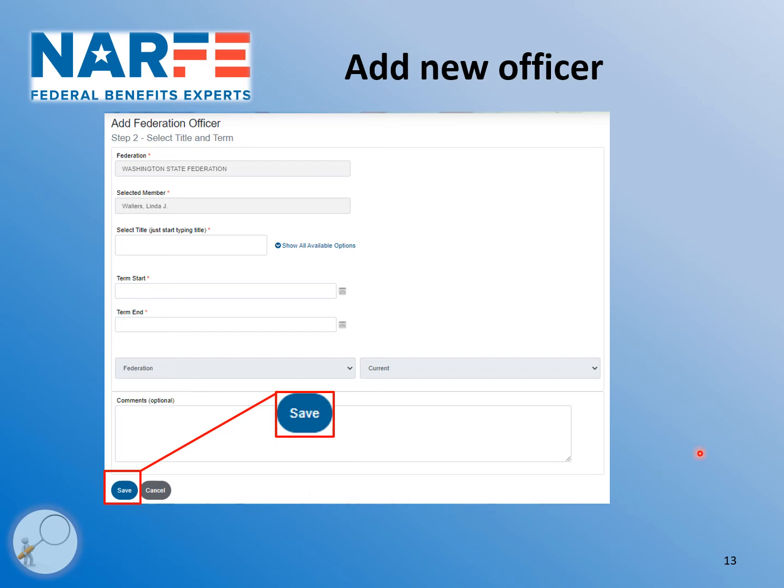Your new officer will appear on your list either immediately if their terms have already started, or on the date when their term begins. However, it may take 24 hours for the addition of this officer to propagate through all of the servers and be available to everyone. Remember, if they are unable to access the functions that they are authorized for by their title and position, contact NARFE at memberrecords@narfe.org and IT@narfe.org, including your name as it appears on the roster, your ID number, the officer position that is in question, and a brief description of the problem.